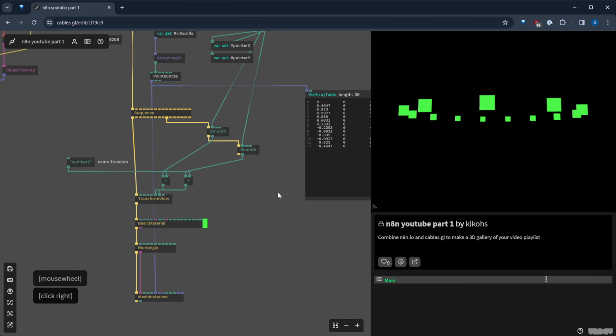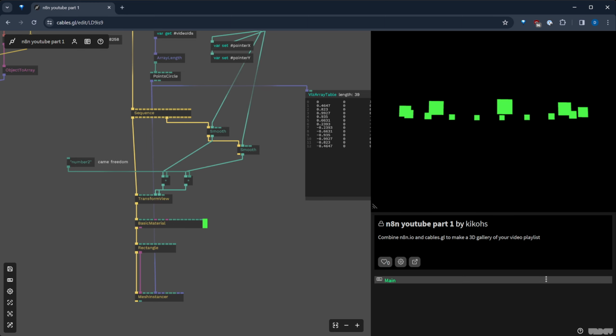So now I wanted to put this so we already have a feeling of 3D, right? Now we need to take care of the big thing, which is how do we basically draw the shapes on screen and map this to real videos. So we have our point circle.